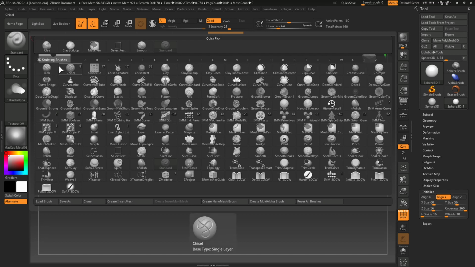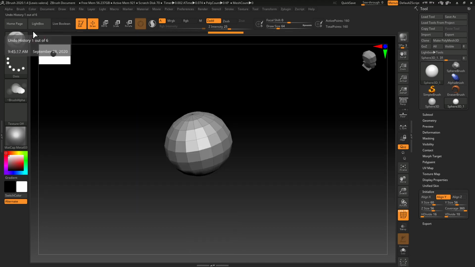Guys, don't be scared about those brushes. I know there are tons of them, but you only use about 5 or 6. You can produce an amazing sculpt with 5 or 6 brushes. All these brushes are specialized brushes, variations on the same brush, and some that have been tweaked to do a specific thing. And there are even more brushes in the Lightbox, but we're not going to go through those. Those are experimental ones.